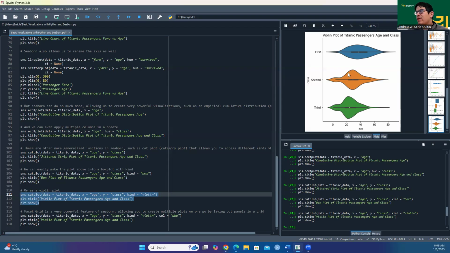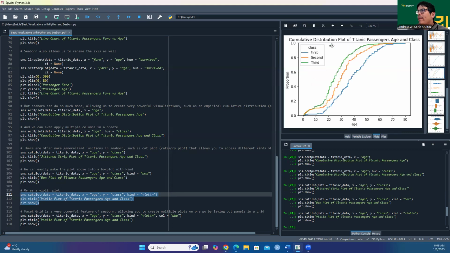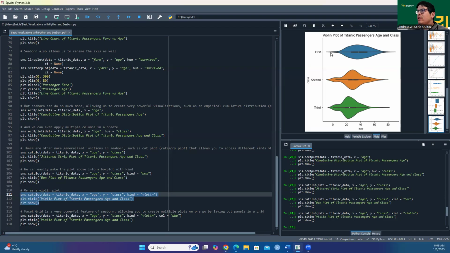For the second class, it again is a little bit older, I will say, but the third class has way fewer people in the younger side of things than we saw in the box plot and in the cumulative distribution, and is very, very heavily skewed between, I would say, 15 to the 50s part of the plot. It's very, very focused on that specific demographic. And that's not surprising for a lot of reasons we have already mentioned.